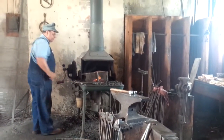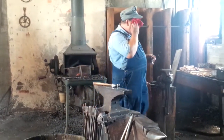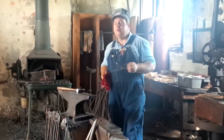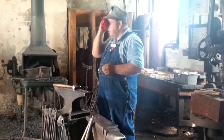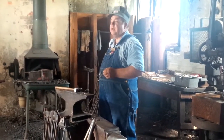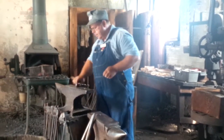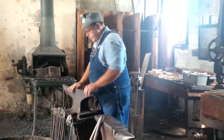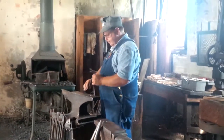Now chisel work, if done correctly, it is without a doubt one of the most beautiful, most pleasing parts of all the ornamental side of ironwork to look upon. And if done incorrectly, then there is no doubt it is the ugliest of all. This is the part to which holds no forgiveness.